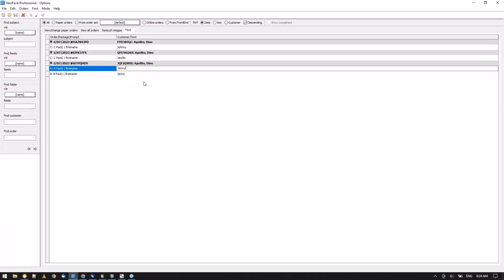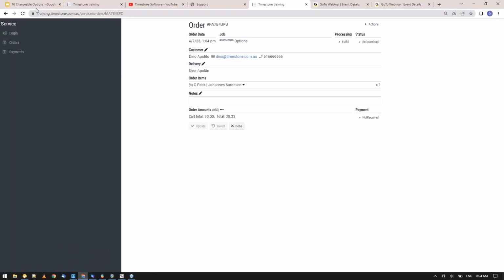So that's new. You can imagine a few people smiling at seeing this, that you can see and change prompt text in Neopack in this mode. Okay, that's what I want to talk to you about in terms of what's new with prompt text, but we will briefly now talk about how to charge for prompt text.